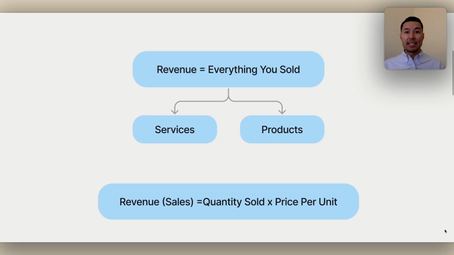Revenue can also be broken down into a formula, right? Revenue or sales is going to equal anything you sold for the month and how much you sold it for, right? So if you sold 10 widgets for $10 each in the month of March, you made $100 worth of revenue or sales. And this is going to be the top line of your profit and loss statement, right? When people talk about top line revenue, top line sales, this is what they're talking about because it's the very first thing you'll see on any profit and loss statement.